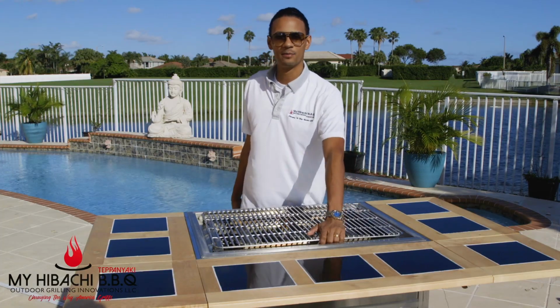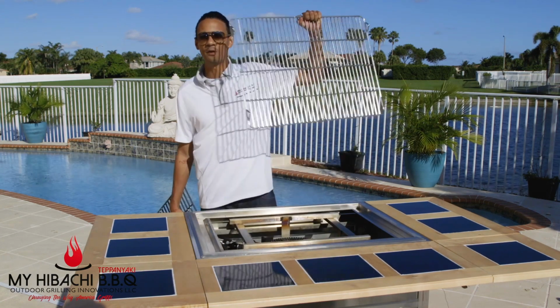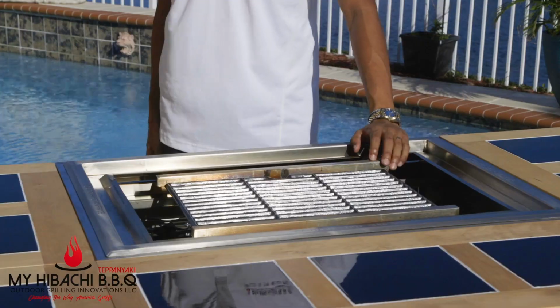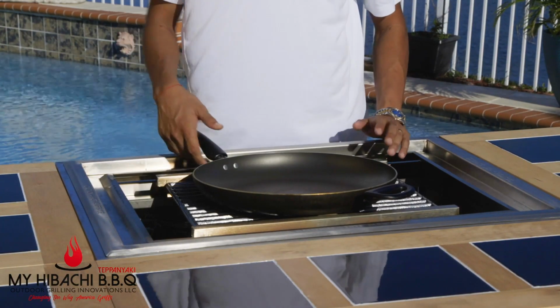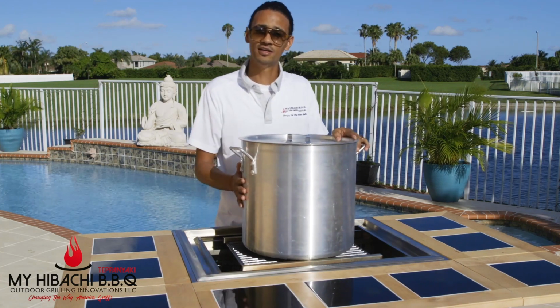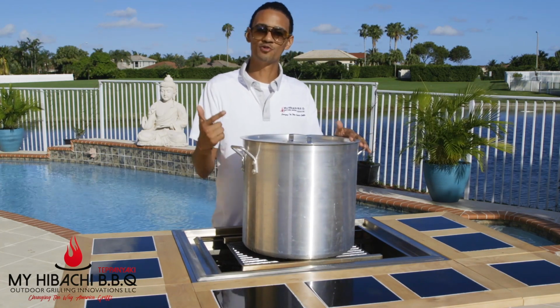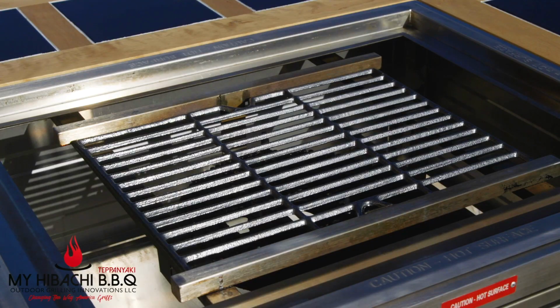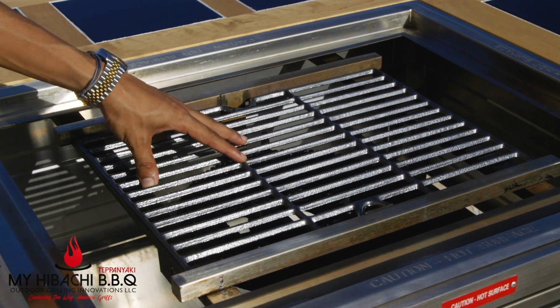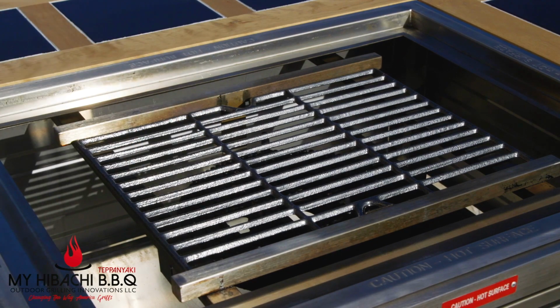And to switch to your multi-purpose stovetop, easily remove your barbecue grill and place your cast iron multi-purpose stovetop, which allows you to use a frying pan and/or deep fry your turkey or broil your crab legs, shrimp, or lobster. Anything you can cook inside can now be cooked outside with this multi-purpose feature. This is like having an outdoor stovetop.